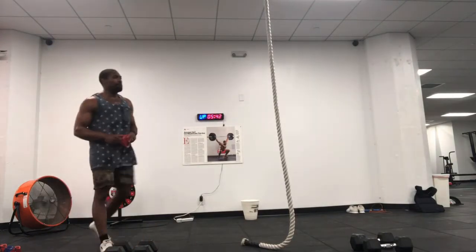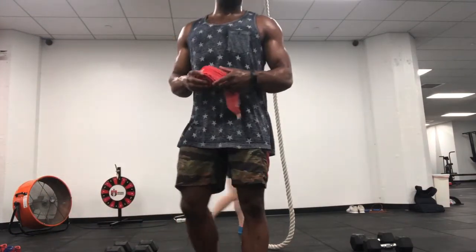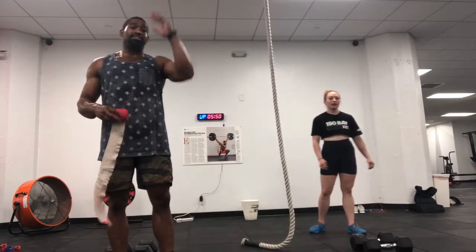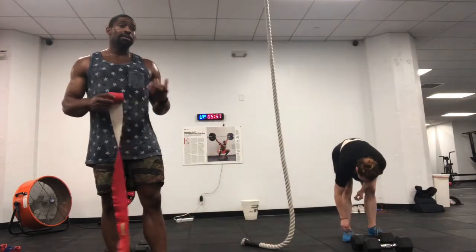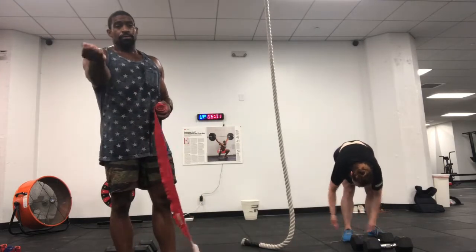So it's a workout called Buckshot. It is a descending ladder of 10, 9, 8, 7, 6, 5, 4, 3, 2, 1 of snatches and burpees, jumping over or stepping over your object. Cool? Pretty simple there.